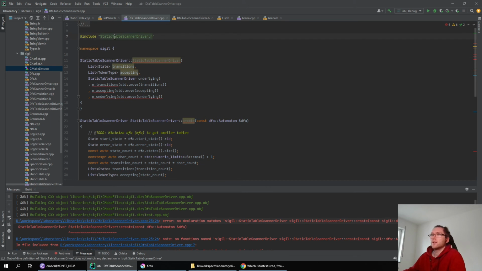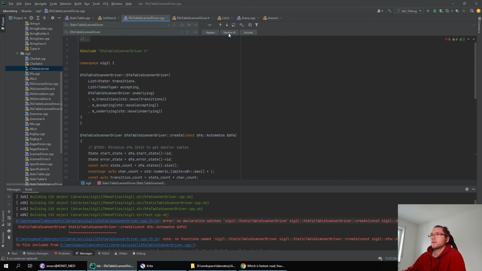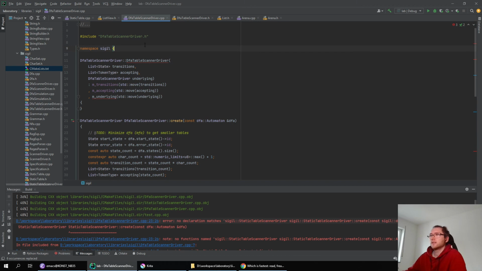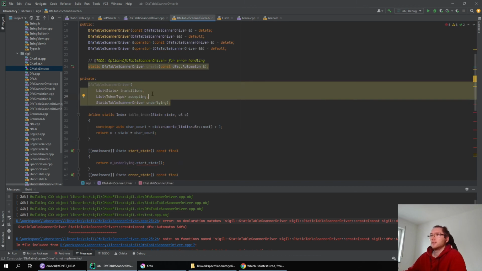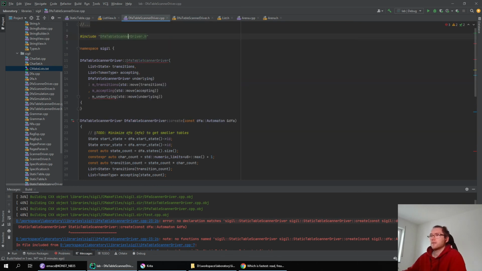No, it's the correct file, but in this class, the names are wrong. So the static scanner driver thing is now called a scanner driver. Yeah, so list, and table, static table scanner driver. And this one is still the static table scanner driver.